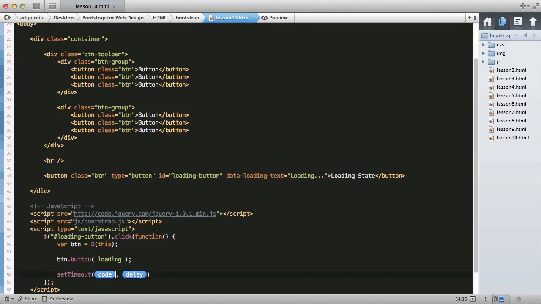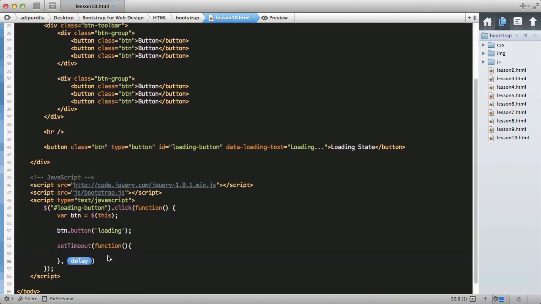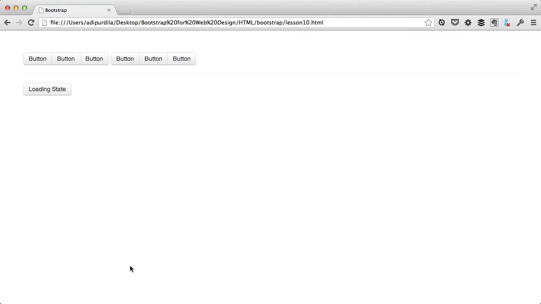And first of all, the code is going to be a function. And the delay is going to be 3000. So after 3 seconds, I want btn.button('reset'). So let's check it out. 1, 2, 3, and there it goes. It resets.